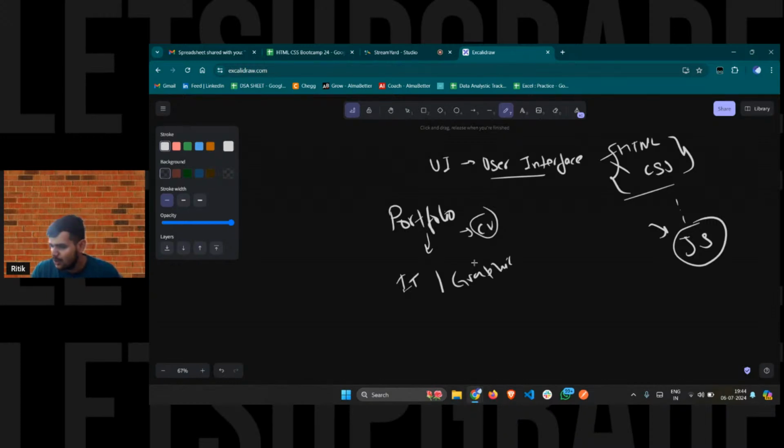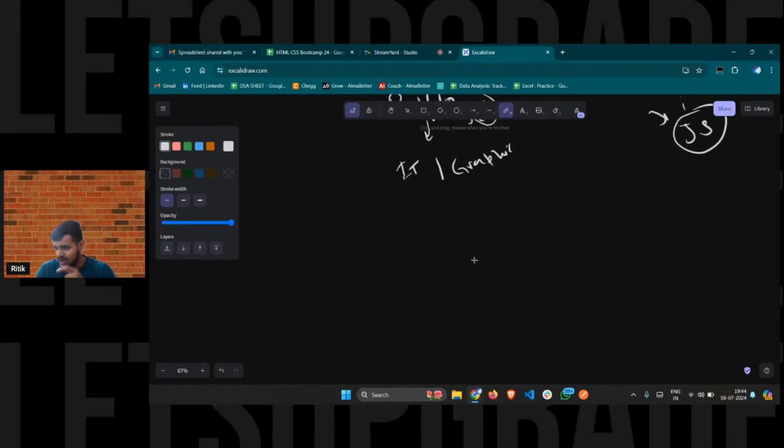Okay. Now let's see what all features or what all sections we could have in our portfolio, right? So I think we already have the notes that were prepared. If you see the notes, we are mainly concerned about three sections. The first section being the about section. This will tell us about yourself, your education background, maybe what you do and things like that. Then we could have something like a project section.